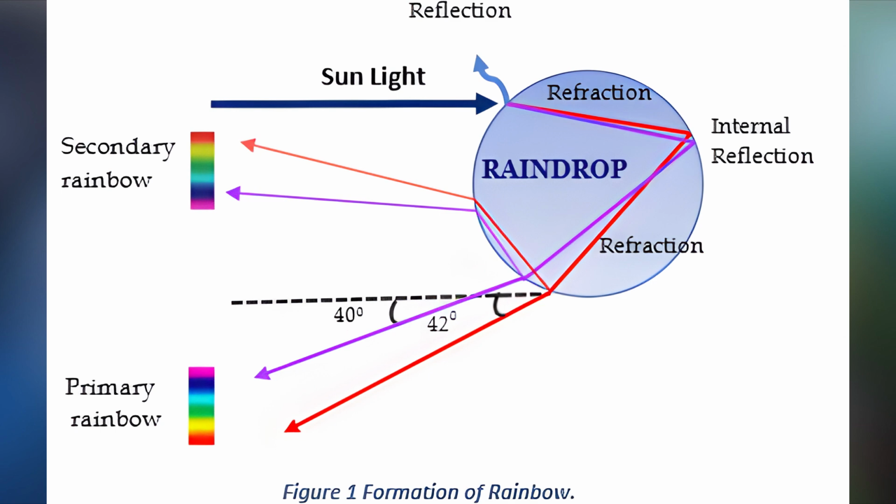Rainbows. Now everyone knows what a rainbow is, so I need to describe that, but what causes rainbows? Well, rainbows are caused by refraction and total internal reflection of light inside of raindrops that are just in the air or in the clouds. So total internal reflection just means that light is sort of bounced around inside the raindrops until it's reflected back in the direction in which it came.